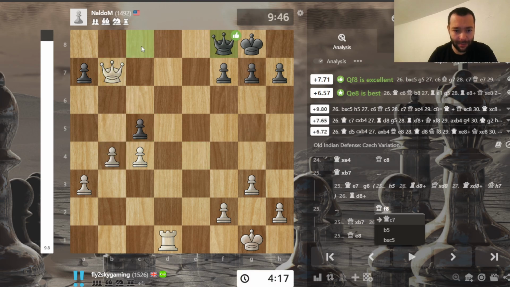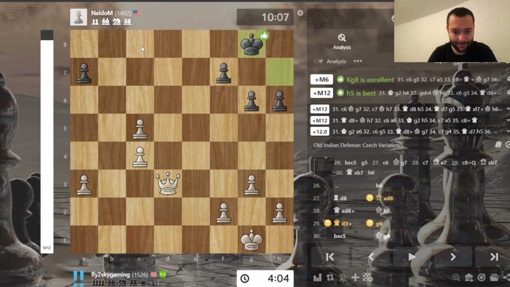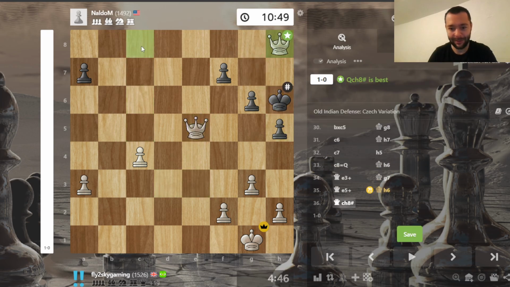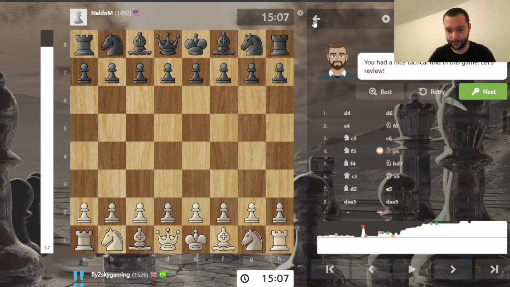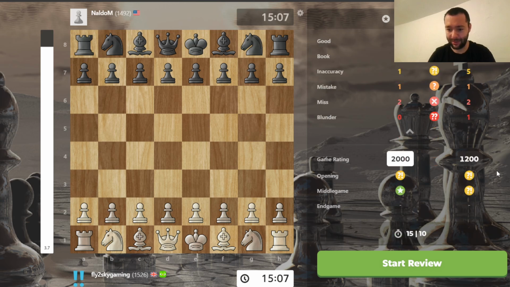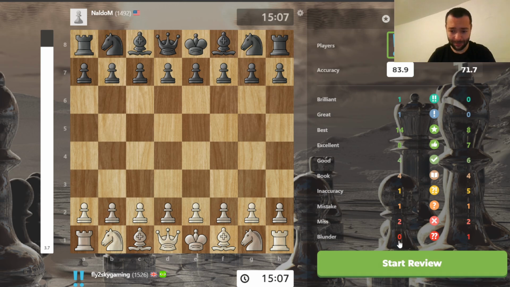So, yeah, I missed some small details, but in the end it was good enough. So mate in 4, mate in 3, mate in 1. Very interesting game. I'm happy with my performance. So 83%, one brilliant move. Played like a 2000 apparently. The opening only 78%. It said I had a blunder, but after pressing on game review, the blunder disappeared.